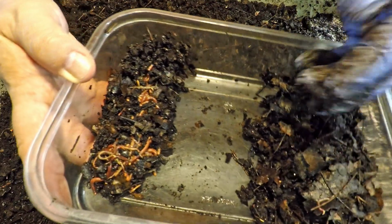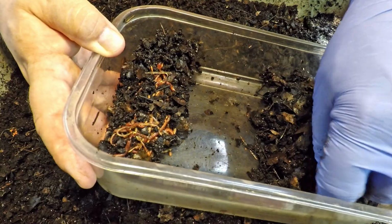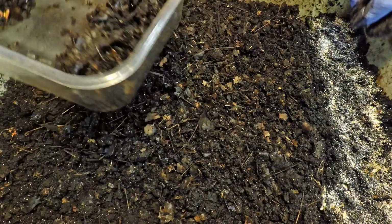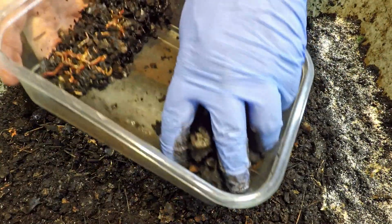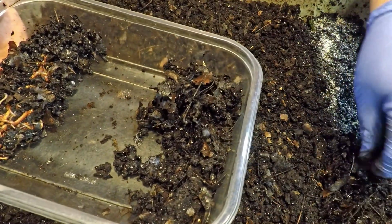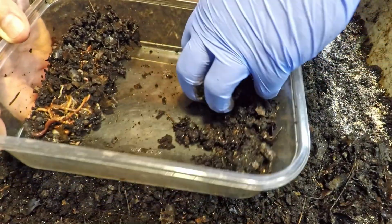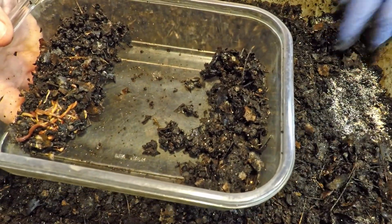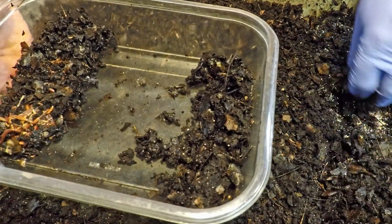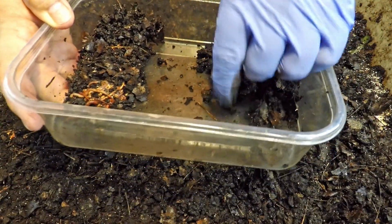You can see we're assembling a pretty nice collection of not yet broken down materials that we can once again return back into the bin, into the feeding zone, to help cover up what's going on here. So why don't we do that, give ourselves a little bit of room, as well as giving the worms a little bit more time to dive down while we're taking care of business over here. Guess this will get me a last chance to snag one or two worms that are still in this material as I spread it around, if I can spot any.